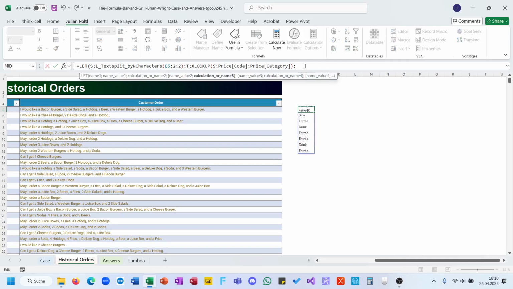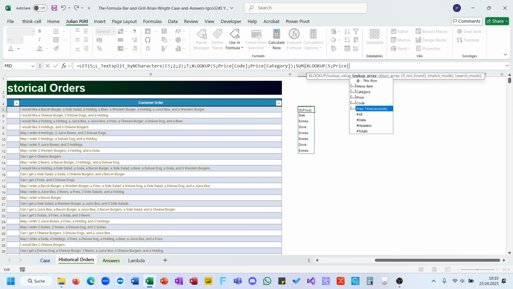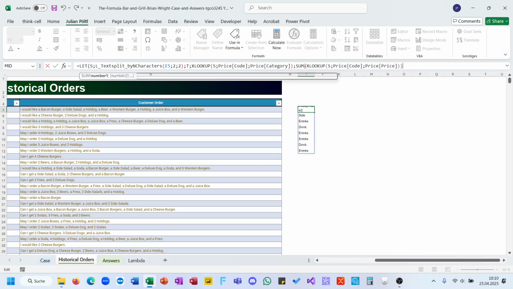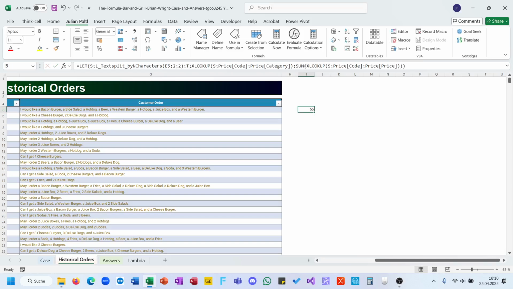Now SUM of XLOOKUP for the code in price code returning price. This is the price without the combo meal.